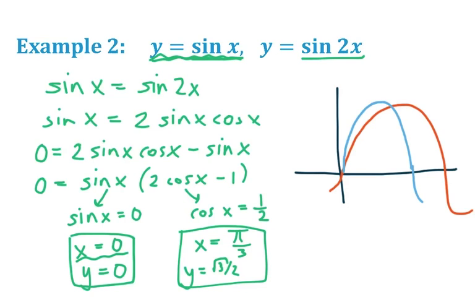All right, not the best graph I've ever done, sorry about that. But we found algebraically that there should be two points of intersection—one of them being the origin and the other being pi over 3, pi over 3 comma root 3 over 2.